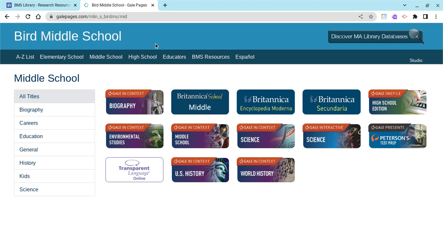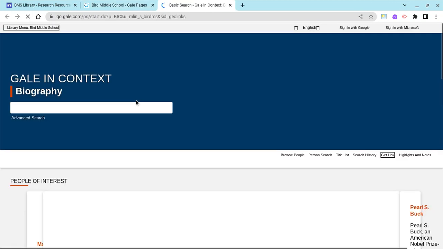And I give you a research strategy. It says highlight the key words in each question that you need to answer. And read these very carefully because I lead you through what level. So the level is going to be this top over here. And then which database, which is going to be in the middle. So under the first question, it says under middle school. So I'm going to click on middle school. And then open the biography database. So that's this one over here. And answer the following questions.